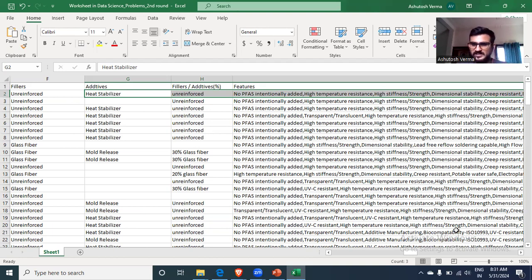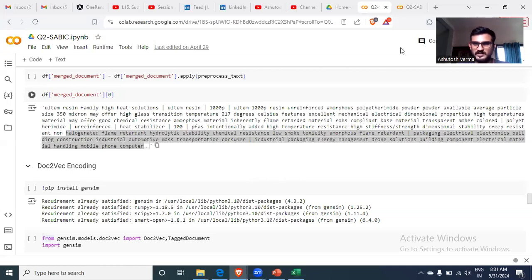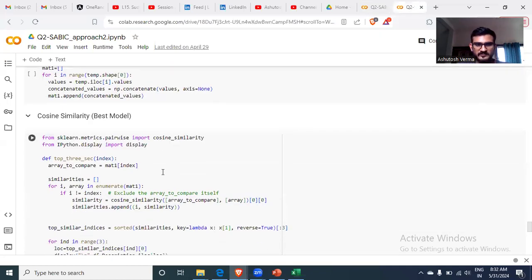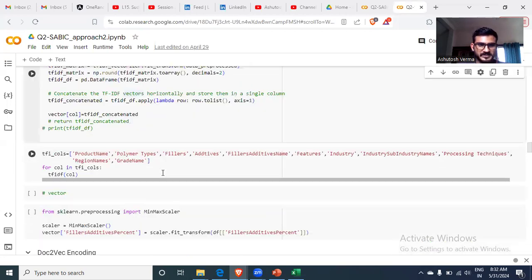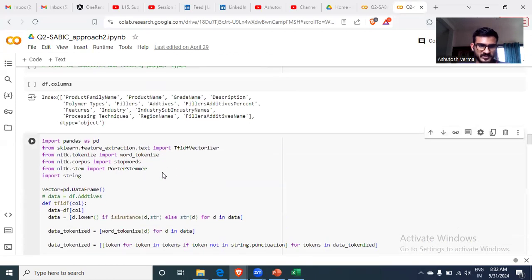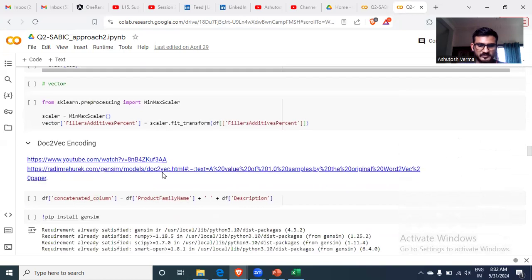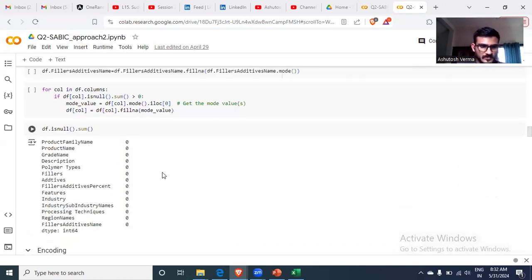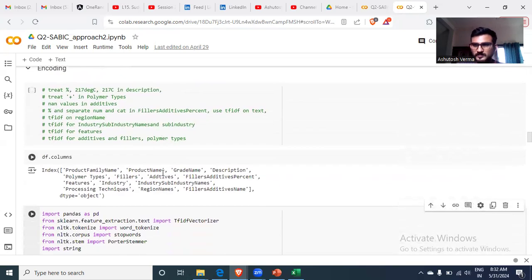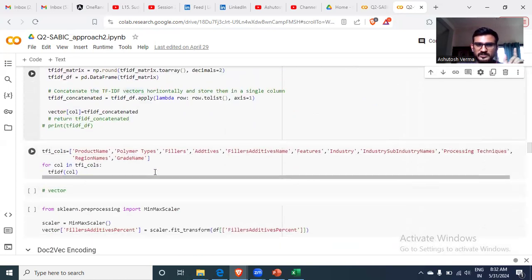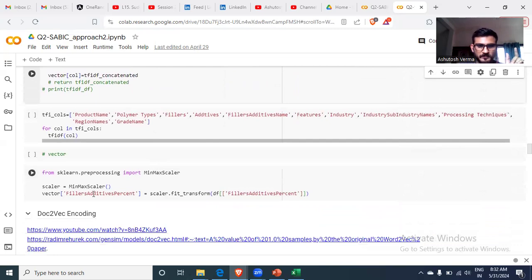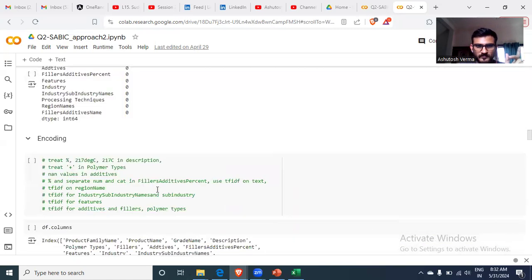So that's what my second approach looks like. Second approach, again, after the basic pre-processing that I did here, almost the same thing as we discussed in the previous approach one. So here what I did was I only took, I think, description.